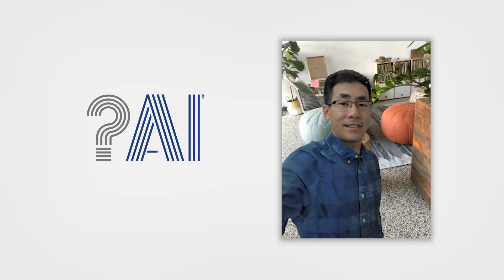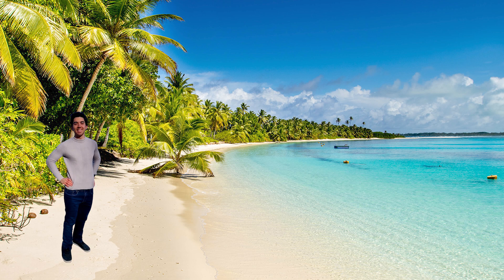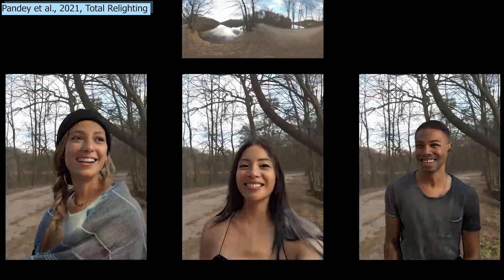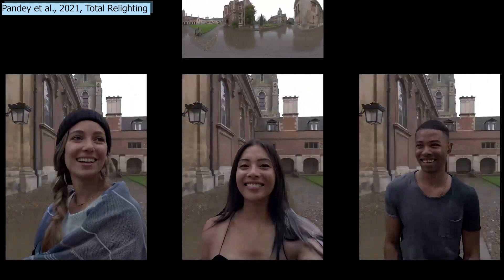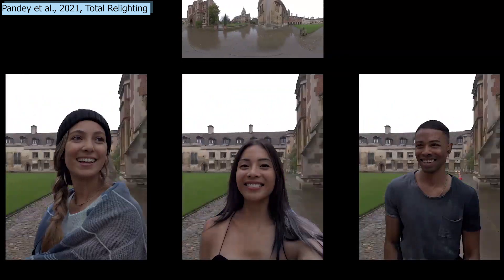Have you ever wanted to change the background of a picture, but have it look realistic? If you've already tried that, you know that it's not simple. You can't just take a picture of yourself in your home and change the background for a beach. It just looks bad and not realistic. Anyone will just say that's photoshopped in a second. For movies and professional videos, you need the perfect lighting and artists to reproduce the high quality image, and that's super expensive. There's no way you can do it with your own pictures. Or can you?